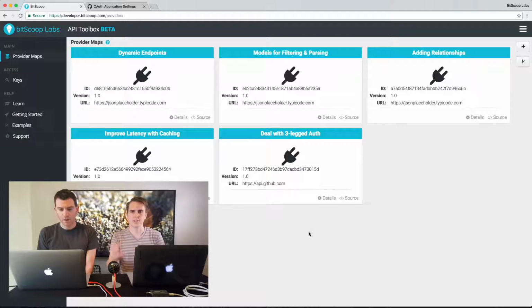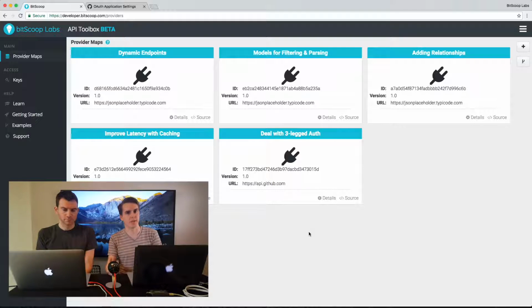So let's step back here for a moment. One thing though, because some of the questions we get with the LaForge stuff is, is it going to be a requirement to work with the BitScoop API Toolbox to work with LaForge? Oh, that's a great question. Let me clarify that right now. We will be helping build the LaForge platform, and it will be based largely on our technology, the API Toolbox and other things that we have yet to release. Although you do not need the API Toolbox to develop on the LaForge platform, you probably want it because it's what the LaForge platform is based off of, and it's best supported, probably fastest and easiest for development and maintenance.